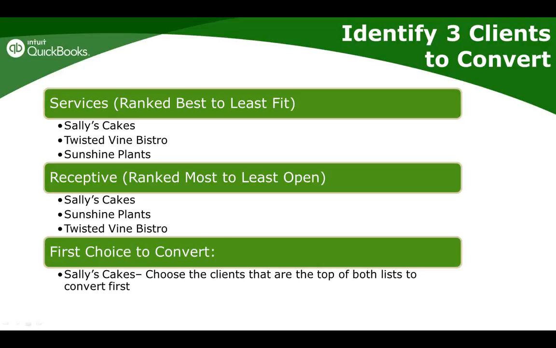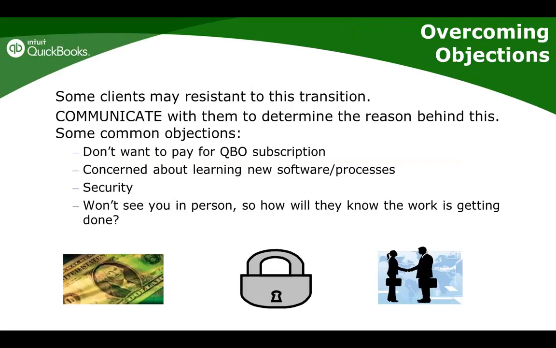All right, so hopefully everyone has that down now. Now let's look at overcoming those objections. So like Twisted Vine Bistro. Okay, so naturally you'll have some clients that will object to working this way, but you might be pleasantly surprised that your clients might not have nearly as many objections as you think they will. So sometimes the objections that we assume our clients have are really objections that we have ourselves. Or one client has one reason for not going to the cloud, and then we just apply that to everyone. But that's not true. Many people are ready for the cloud.